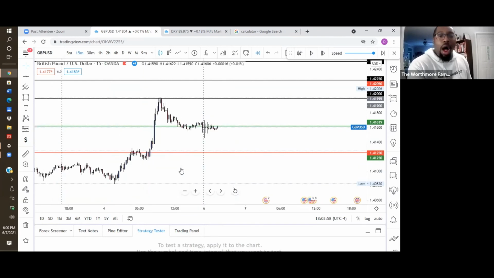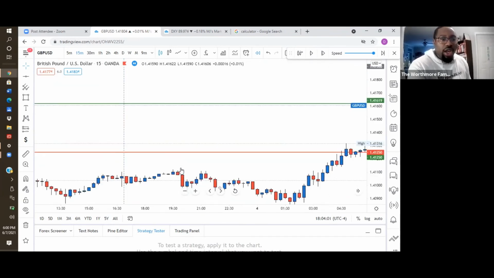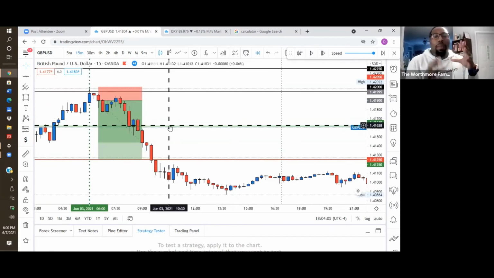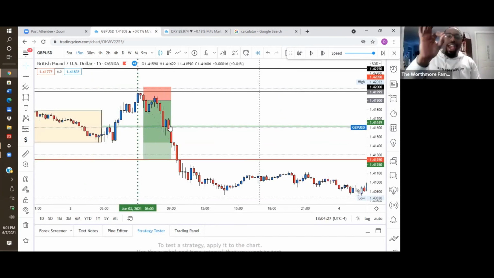But anyway, all in all, what you want is to know how to hop in for a move, right? Especially when you understand your pair's ADR, its average daily range. You want to be able to hop in for a move and not try to be greedy. You're not trying to catch 100 pips in a day, especially if that's not your pair's ADR, right? If your pair's ADR is 60, look for 20 to 30 pips, catching a prime move, right? Getting a sell off the high or a buy off the low. And just pay attention to price action at price. I cannot say that enough. Pay attention to price action at price.